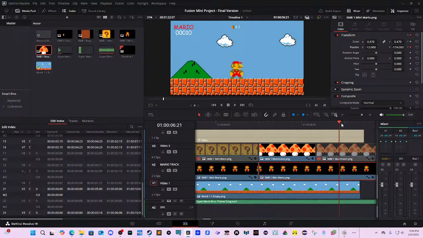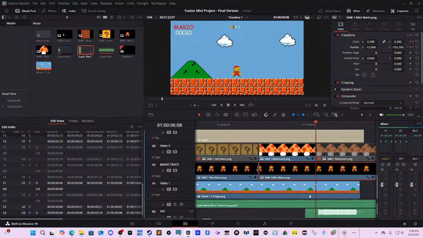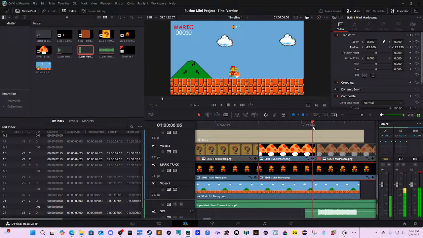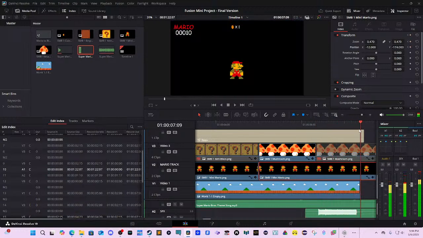And then I'm going to go to audio, my audio mixer. On my SFX area, right around there, we're going to play the Mario Mushroom right here. So we're going to time it right.